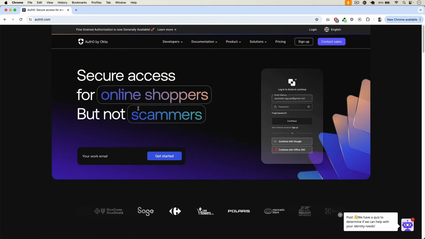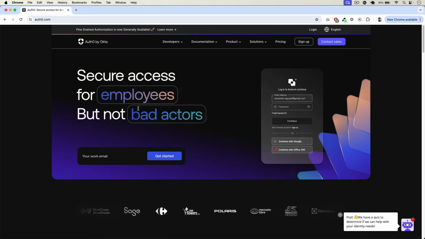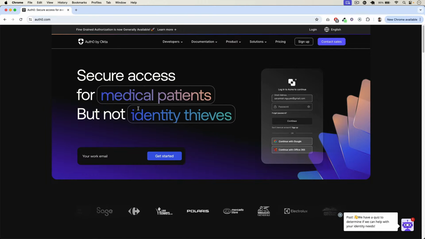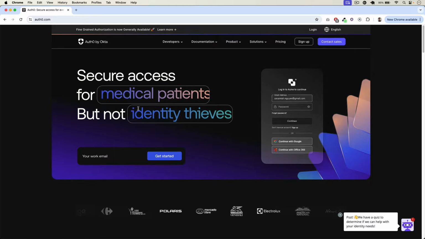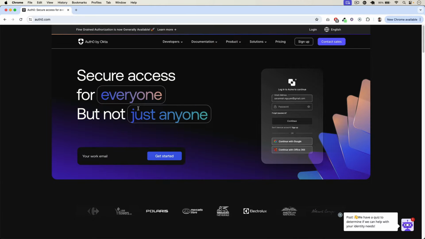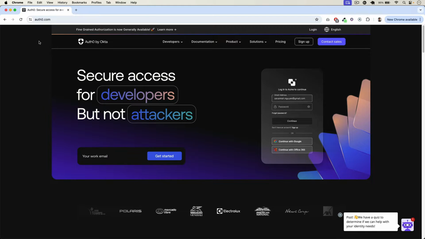So now in this video we will see how we can integrate Auth0 with Next.js. If you don't know, Auth0 is a service that basically provides a complete authentication solution for our applications. So now we will integrate Auth0 in our Next.js app. First of all, we have to go to their official website, that is auth0.com, and create our account here.